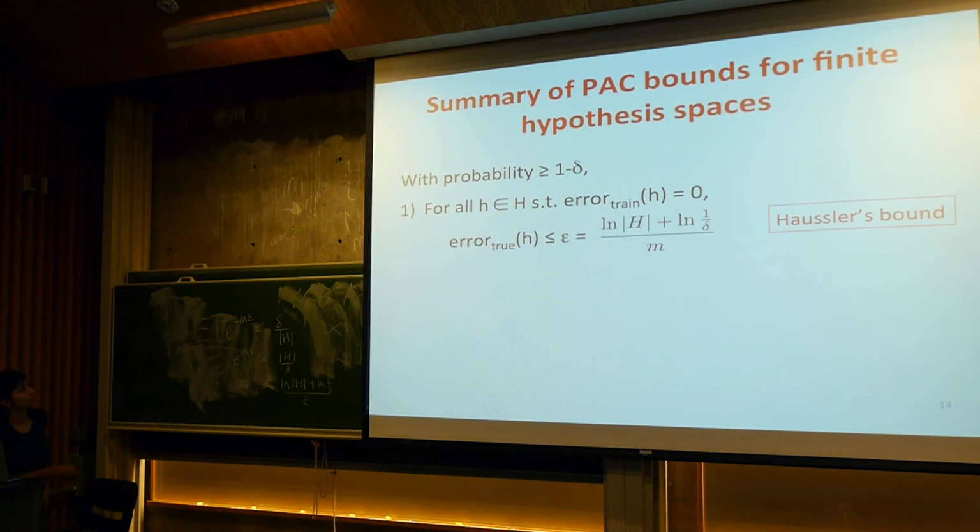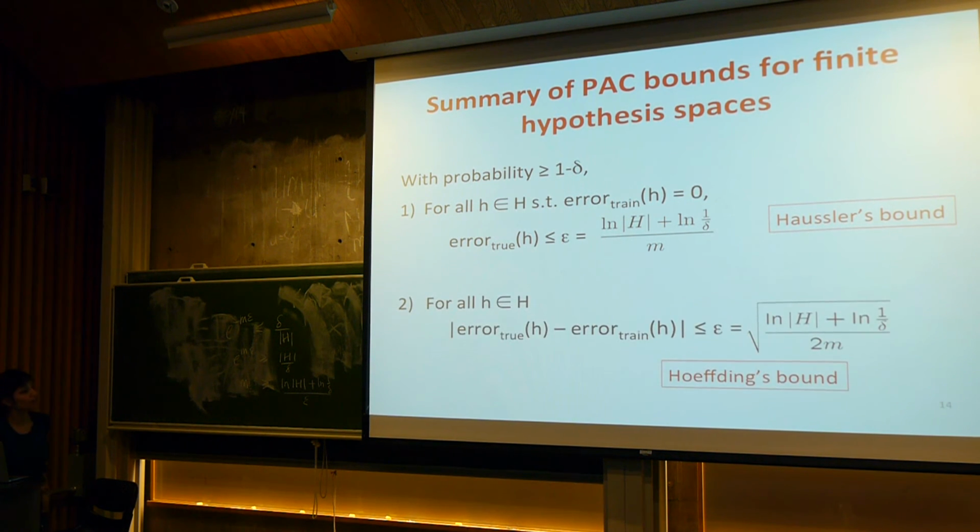So again, this is what we had earlier, the Haussler bound. If we compare it with the bound we just derived, which is known as Hoeffding's bound, and write it as a with-high-probability statement, with probability bigger than 1 minus delta, then the true and the training error can only differ by an epsilon which now looks like this. Notice the difference is again a square root term, which comes from the bounds having epsilon versus epsilon squared. So it's slightly worse, the square root is slightly bigger for things less than 1. It's slightly worse control over your true error, but you can still control how far true and training error are.